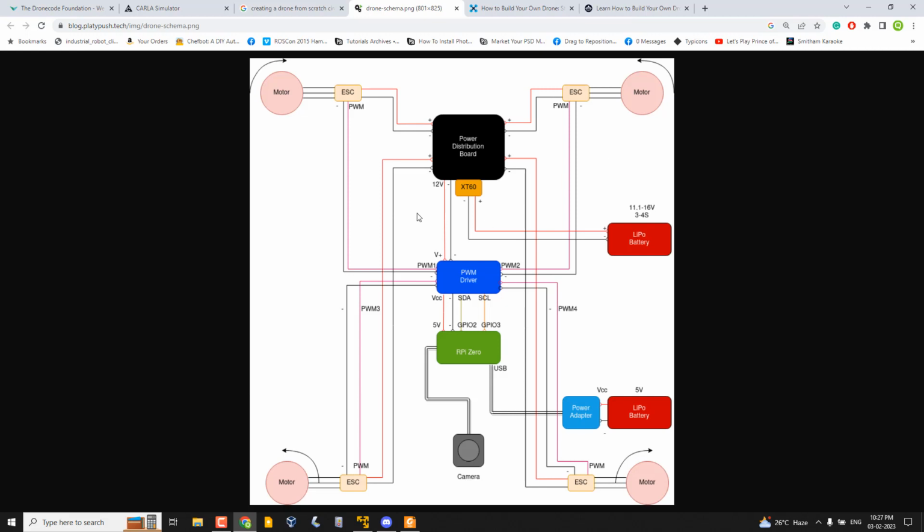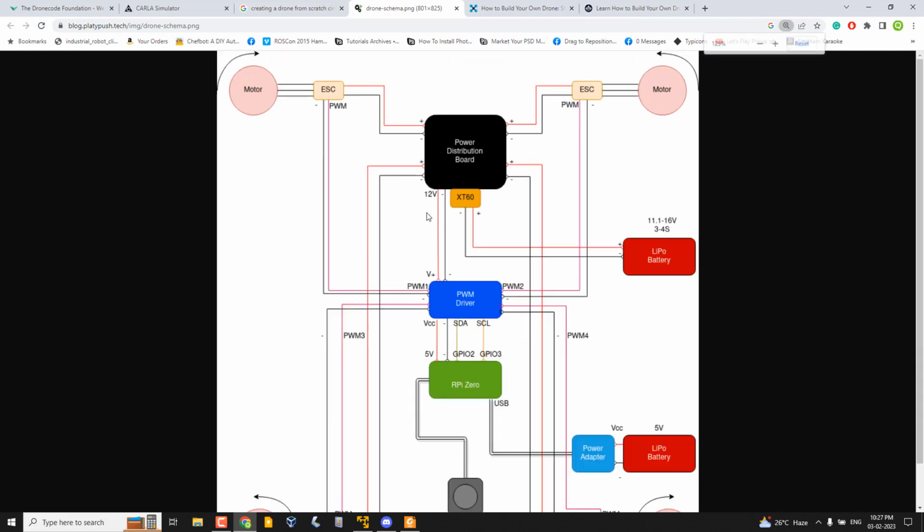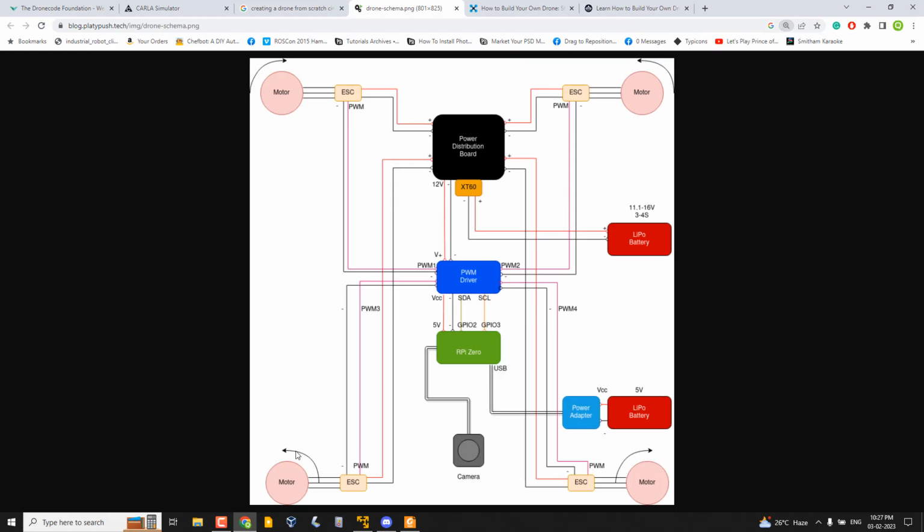So this is a typical circuit of a drone. There are four motors, each controlled using an ESC, an electronic speed controller, which can be controlled using PWM. There is a PWM driver, and here there is a Raspberry Pi controlling the PWM driver, and an additional camera.